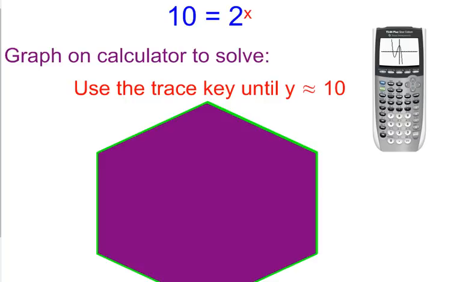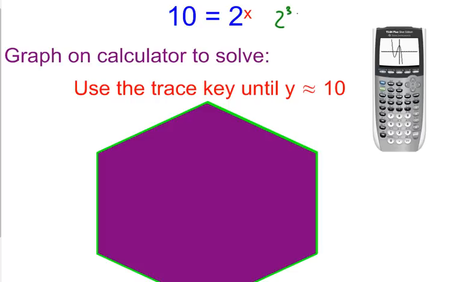In this lesson, we're going to talk about logarithms, which is probably something you haven't dealt with before. If you take a look at this problem, it says 10 equals 2 to the x. So what we're looking for is what x equals in this problem, right? So we're trying to find 2 to what power would equal 10. We know it's not 2 squared, which is 4, and 2 cubed is 8. So let's think through this.